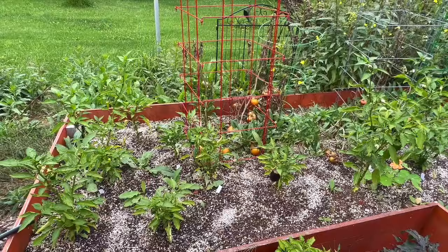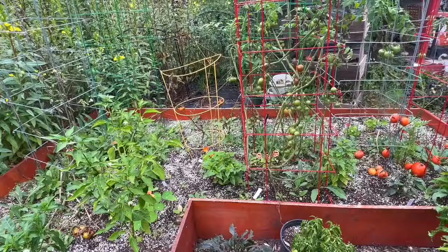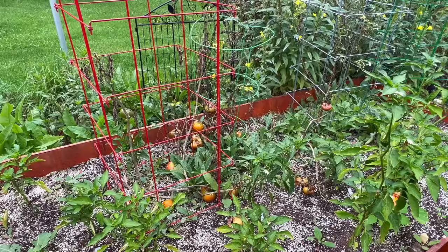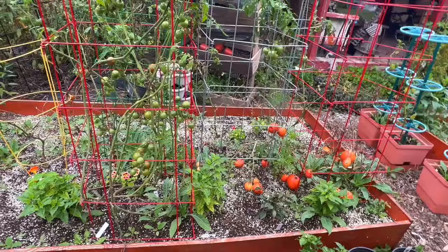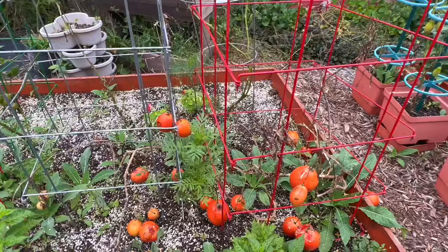So my biggest disappointment this year are my tomatoes. I've had several tomato plants — the Brandywine, the Cherokee, the black creme, black cherry. All the rain we had in the last month meant the slugs had taken over my tomato patch, and then blight. I had blight and slugs. I was hoping to be canning tomatoes this year, but not from my garden — I'm probably going to have to buy them if I can find time to do canning. There are still tomatoes available. I believe this is the black cherry tomato here, and these ones are actually starting to do a little bit better. But all my big tomatoes are a bust.